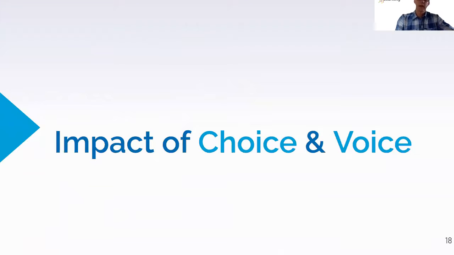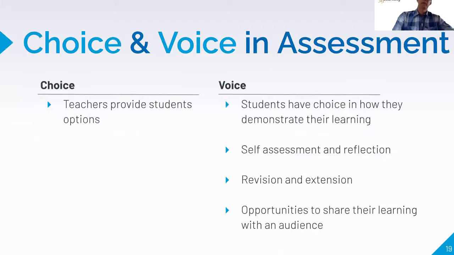So when we look at the impact of choice and voice, we do have some things that are happening around that in our schools. And just defining this, the what of this is, number one, choice. As we're looking through these documents, you get it, it's providing students with options. It's the base. It's just as simple as that. But when we get into voice, it's a little bit different in that when we're providing students with choice in how they demonstrate their learning, that's voice, how they demonstrate their learning. Those are the key words in there. Not just some choices, but how they demonstrate their learning when we talk about assessment.